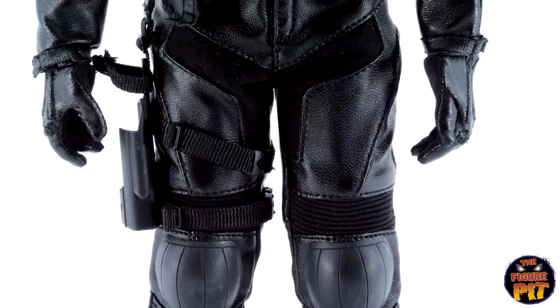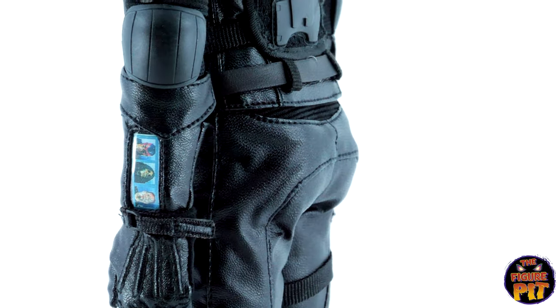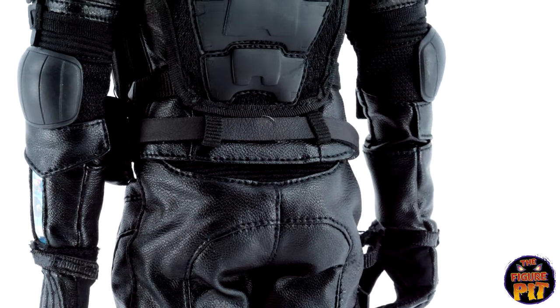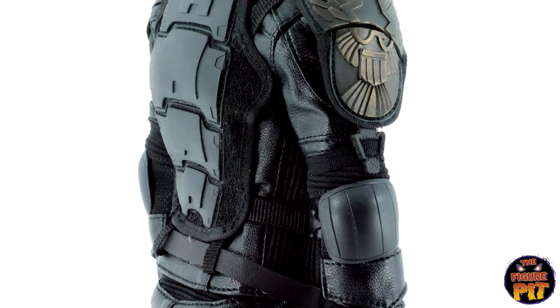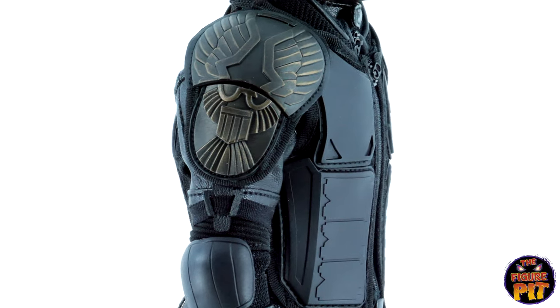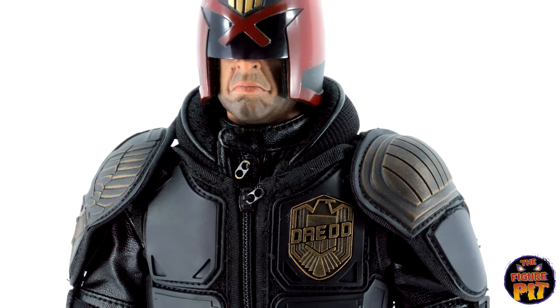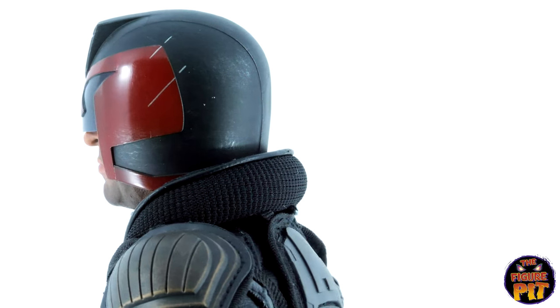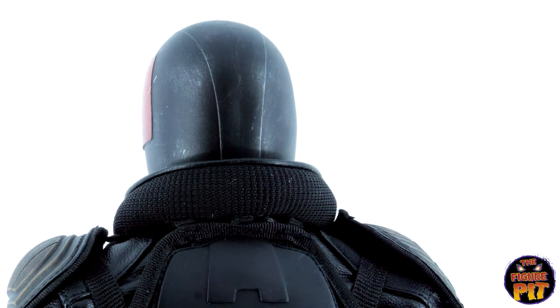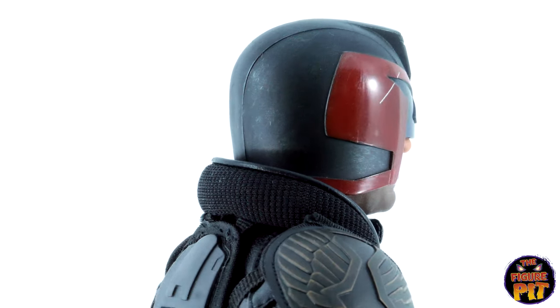Really, really good suit design. The hands have articulated fingers — like a wire kind of frame inside the hands — that you can pose the fingers however you like. Some people are not a fan of that. I've never really felt compelled to change the hands myself. Some people use the Dark Knight Hot Toys hands, so that's an option. The helmet does come off, and you've got a bit of an incomplete collar and head sculpt under there so that the helmet can actually rest on properly.